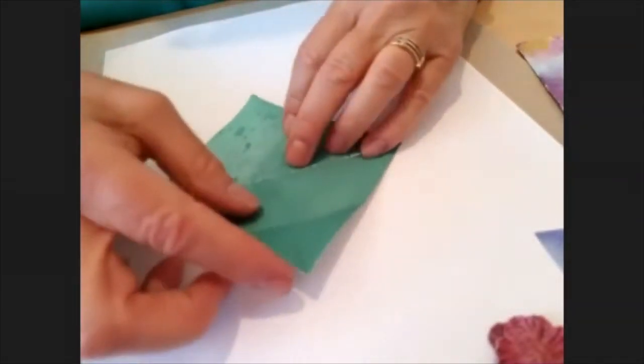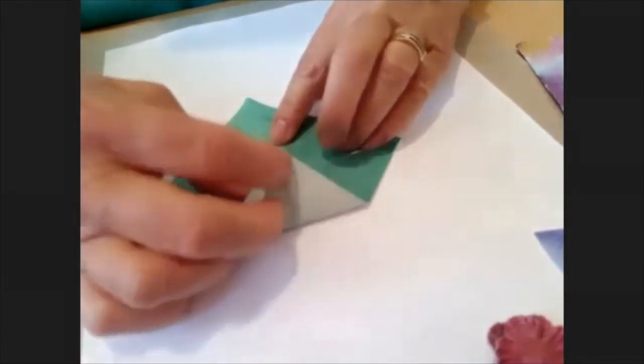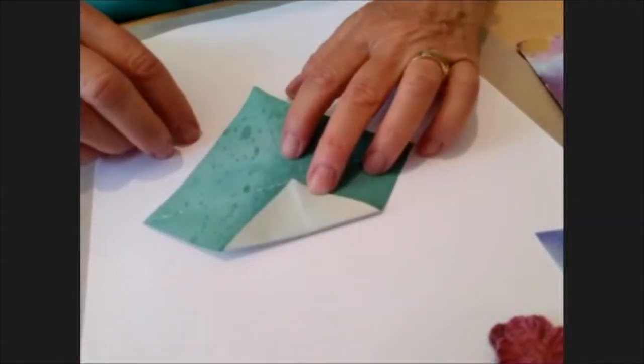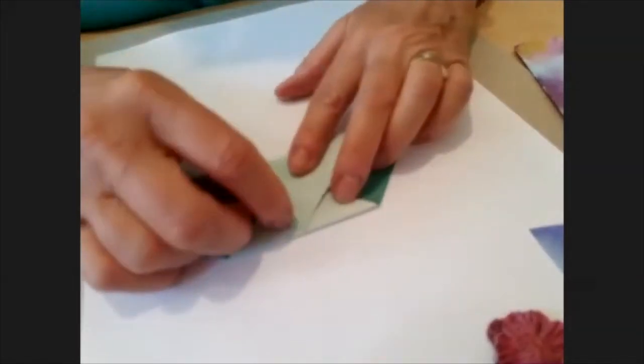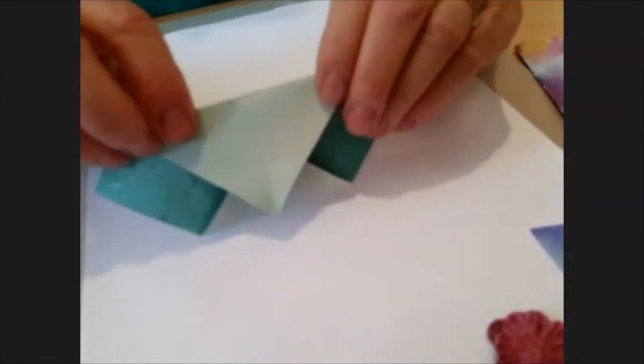Now you're going to take the top corner and bring it to the center. Okay. The bottom corner will go to the top of that. Okay. So it looks like this. Got it.